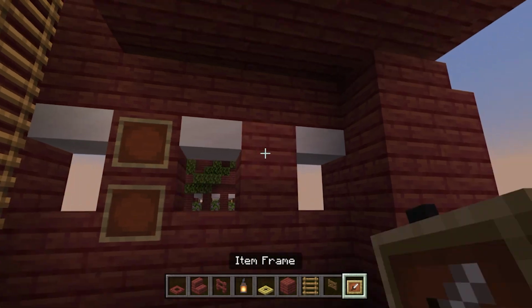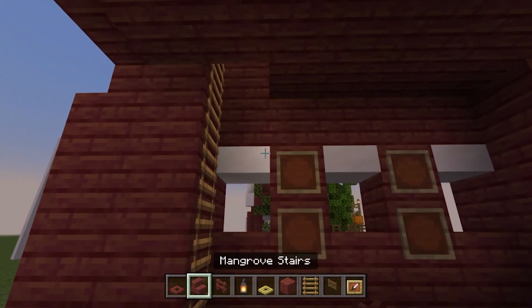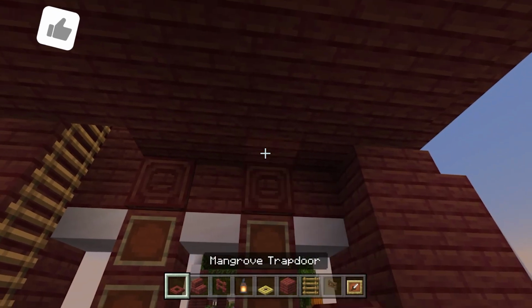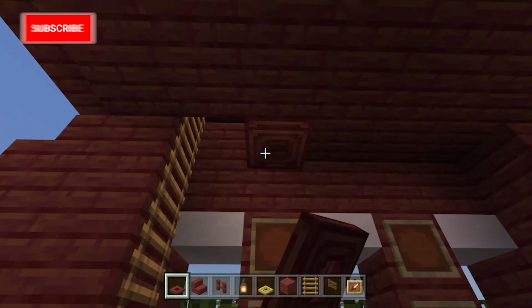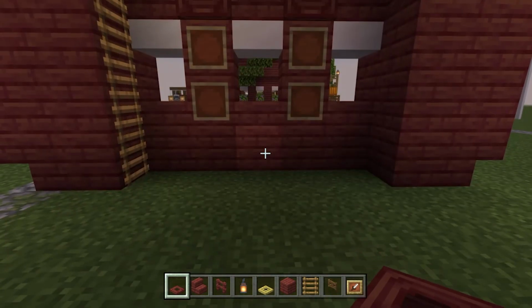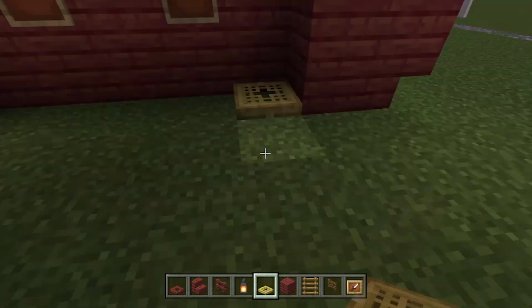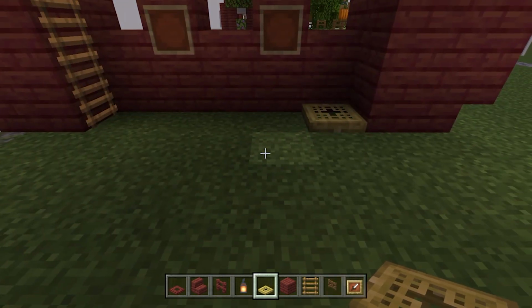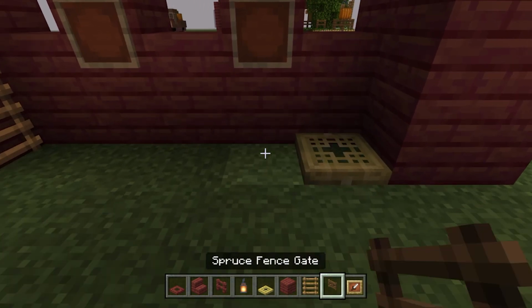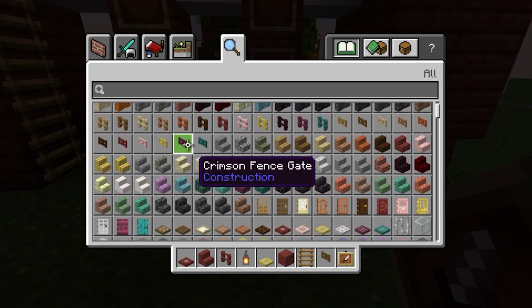So jumping down here now, to the ground floor, I'm going to take myself item frames up the side of my windows, here and here, on both sides. And then also do myself mangrove trapdoors with the handles facing downwards on each of the sides as well, like so. Now back to this way, I'm going to stick myself a bamboo trapdoor over here. Bear in mind we'll probably put stuff under this flooring, so obviously the grass will not stay, so don't worry about that.